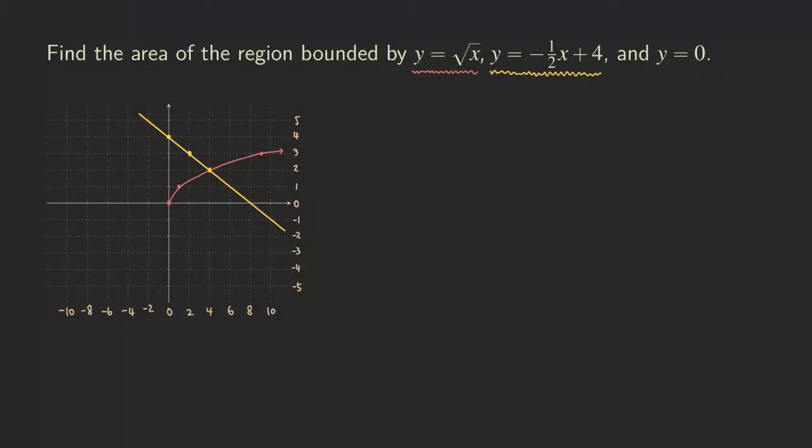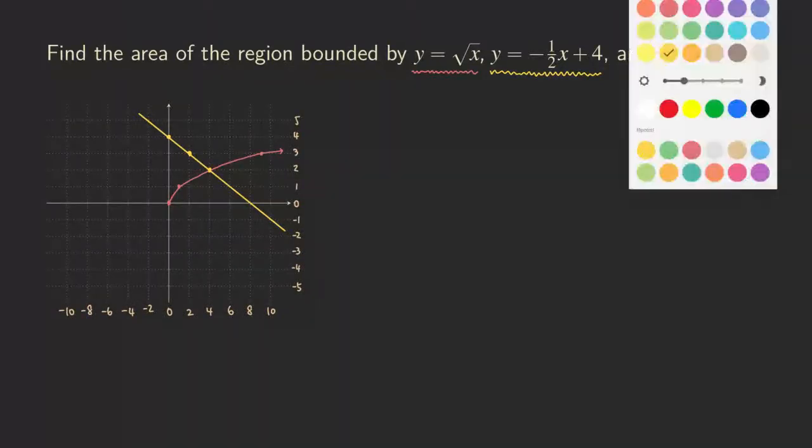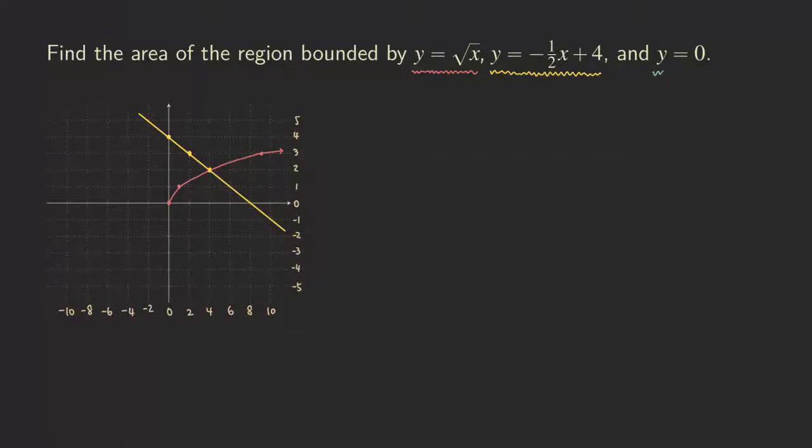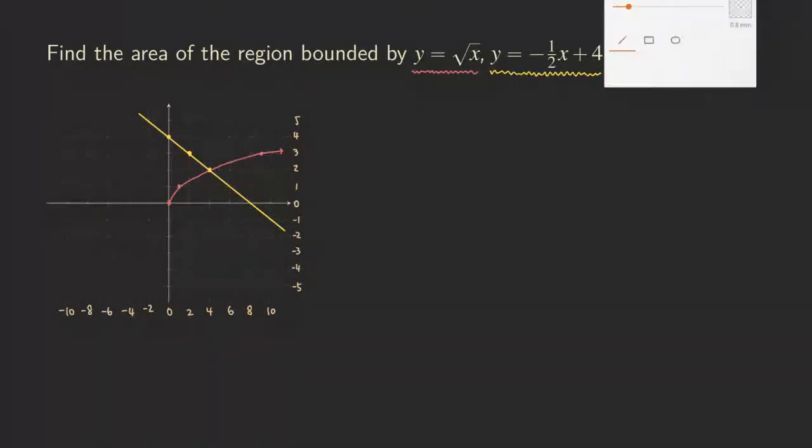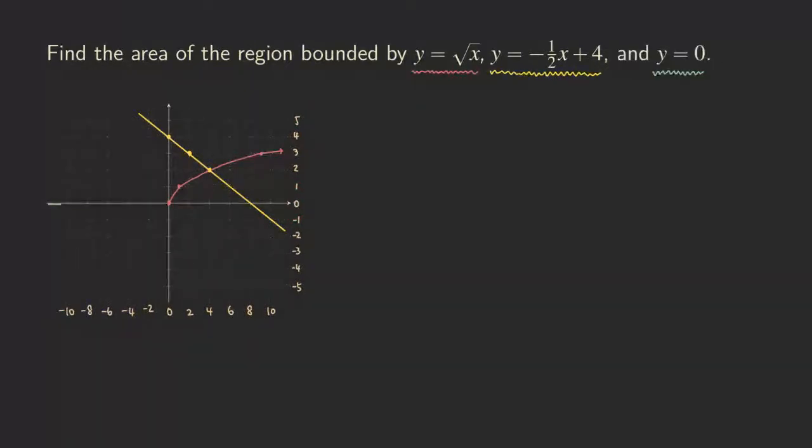But that's not finished yet, because there is no region that's being bounded for now, if we ignore the xy axis, right? But there is another line that we need to bound the region, which is y equals 0. What is y equals 0? y equals 0 is actually the x-axis, right? It's the horizontal line when y is equal to 0. So you are going to get this line right here.